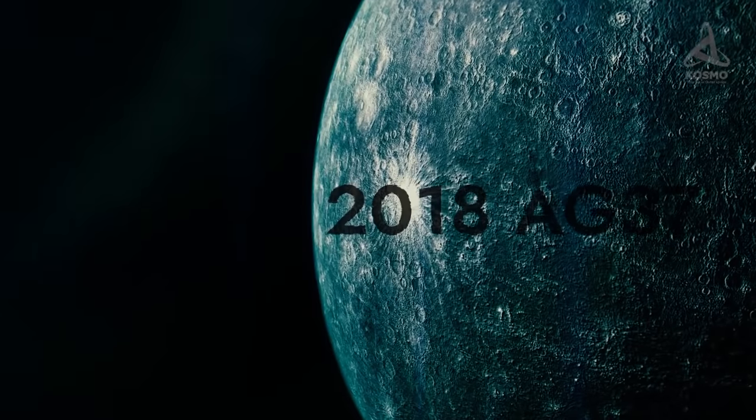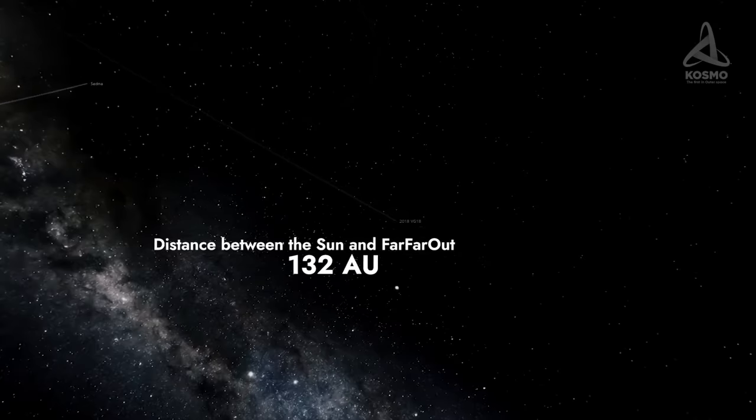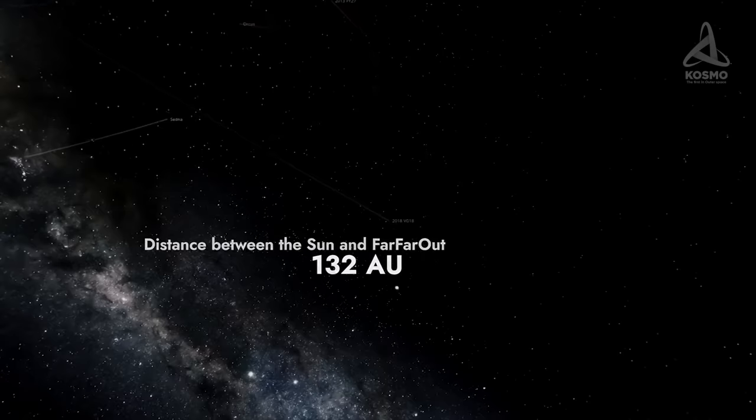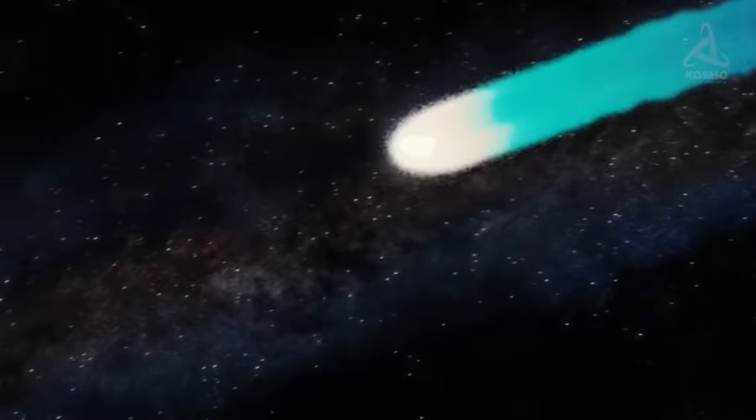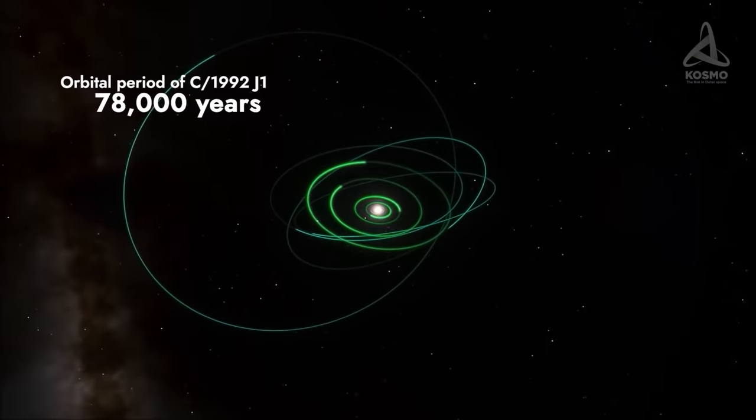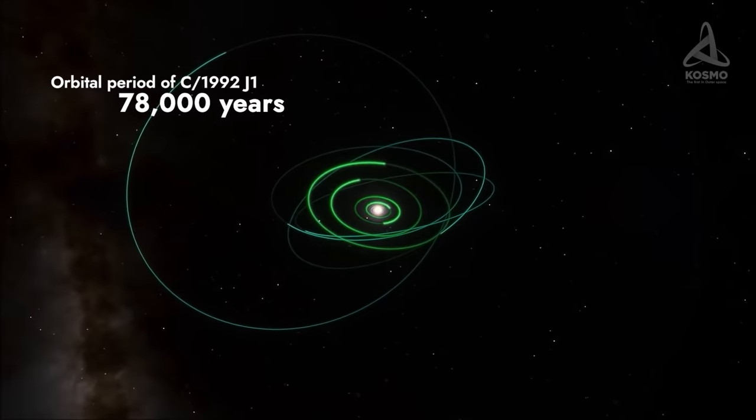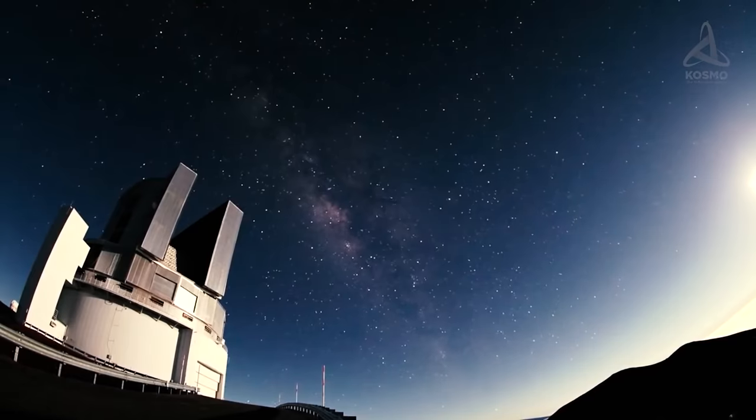For example, the object 2018 AG37, also known as far far out, was spotted 132 astronomical units away from the Sun. It is the remotest object in the solar system that can be observed directly. Interestingly, while following their orbits, some celestial objects already known to us may recede from the Sun much further. For example, the aphelion of the comet C1992J1, spotted by David Rabinowitz in 1992, is 3,650 astronomical units. This means that it will take 78,000 years to complete a full orbit. There are many comets of this kind with elongated orbits and a mind-boggling orbital period that are still waiting to be discovered.